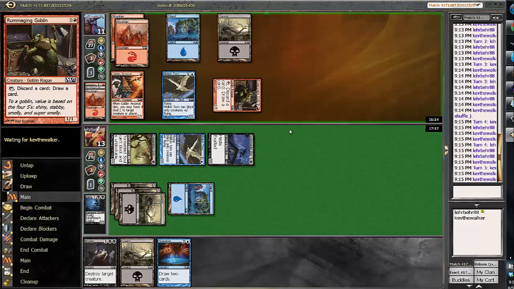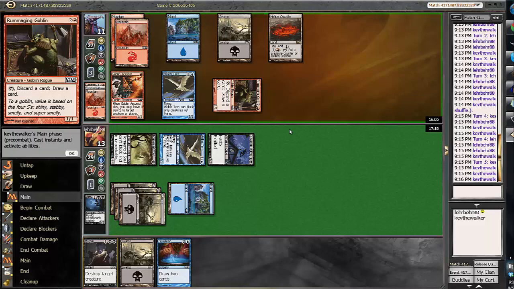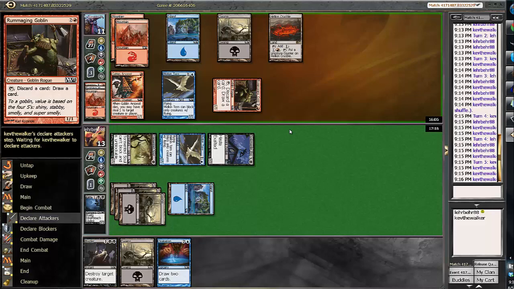He discards a Mountain. Let's see what else he has for us. He has Hellion Crucible, which is interesting. So we're going to have to consider that when we are doing our damage.